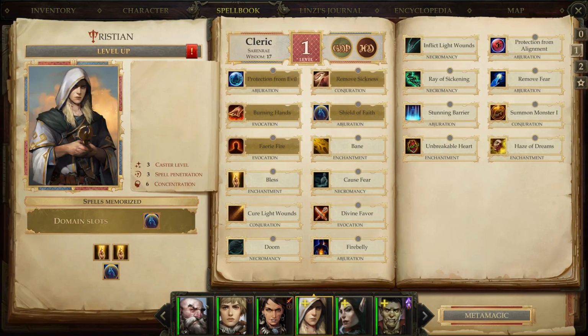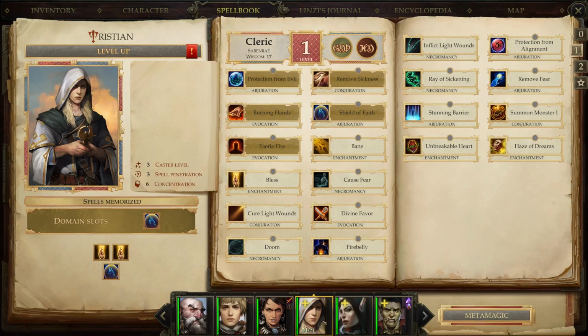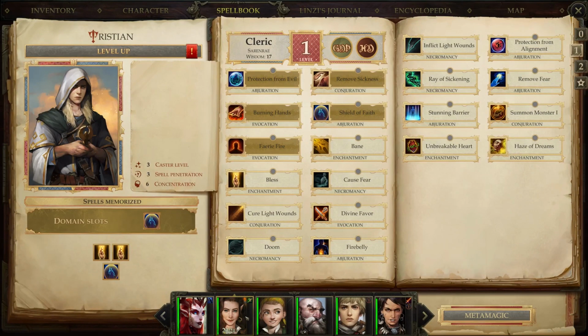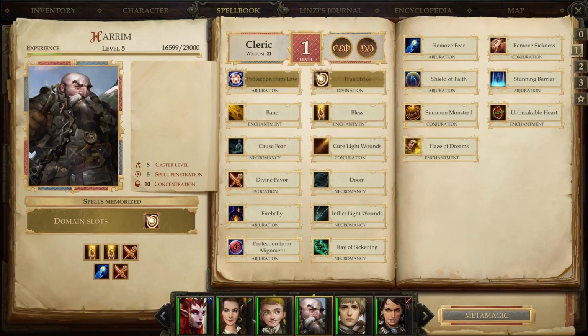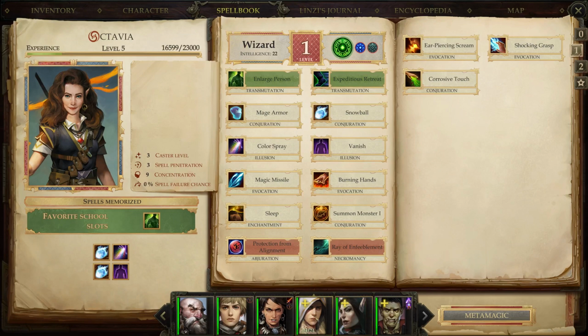Yeah, I kind of like having Aram because of his toughness as well. He's more multifunctional. This one's more of a pure caster. Whilst it's useful to have a cleric that can cast a lot more spells, Aram can cast enough spells, and Octavia is our utility caster, so I don't think I'll be using Tristane that much.